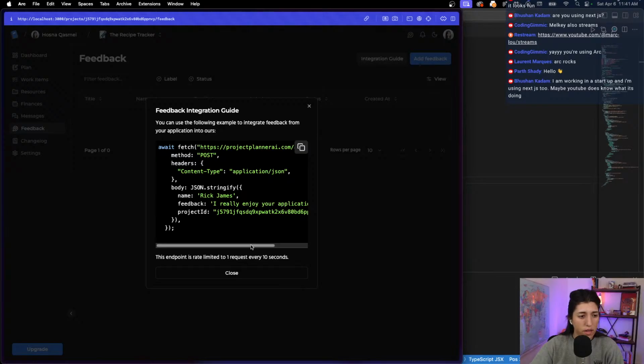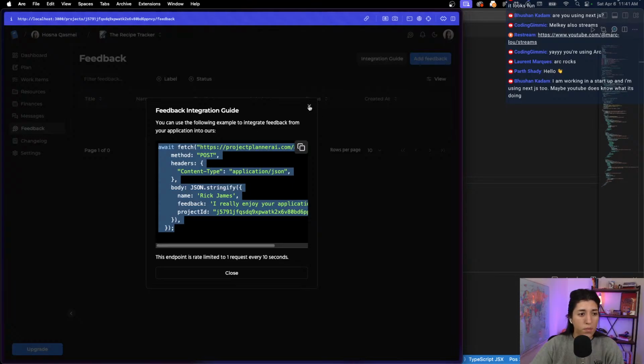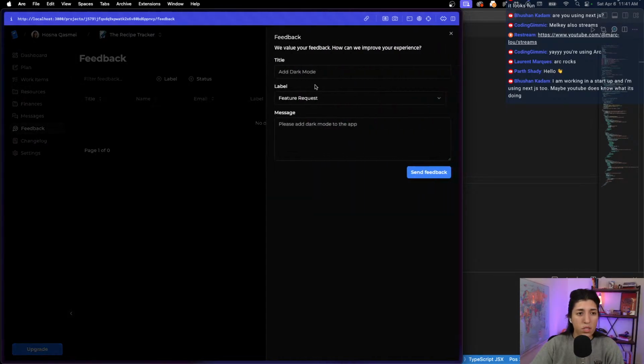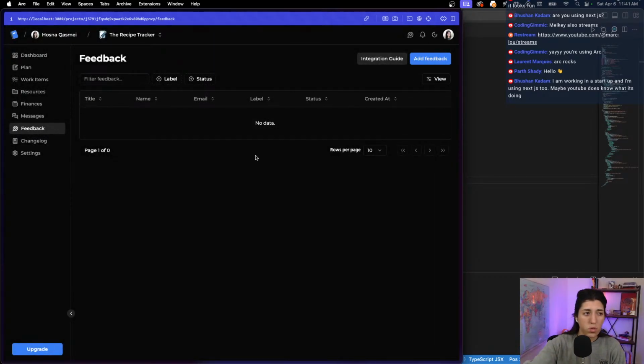We have an endpoint, and you can use this fetch command in your project so that users can leave feedback in your app, and it would all be stored. It would be sent to the Project Planner AI feedback table.